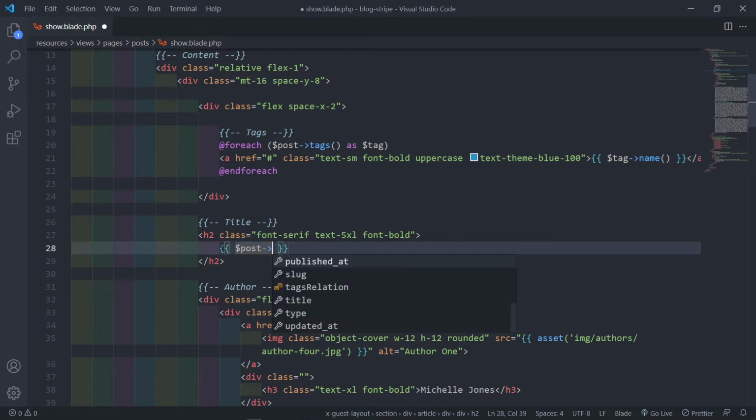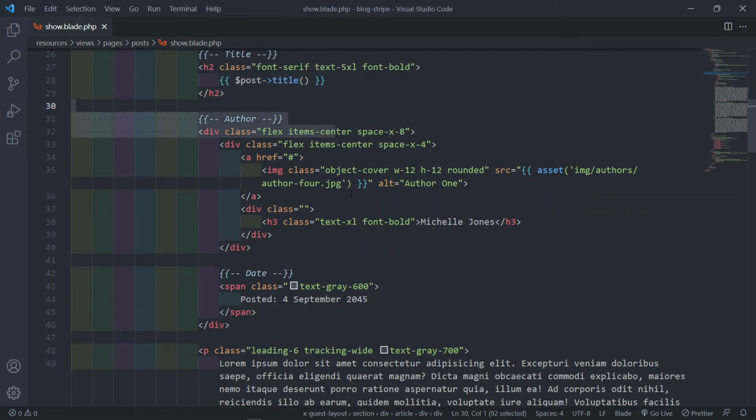So post title like this. Okay. The next thing is we got the author. Just remember, we haven't worked on the image for the authors yet. We're still going to get to that also in its own episode because there's quite a lot I want to explain to you guys. So we're going to get there. Right, let's quickly get the author's name. That's what we can do.